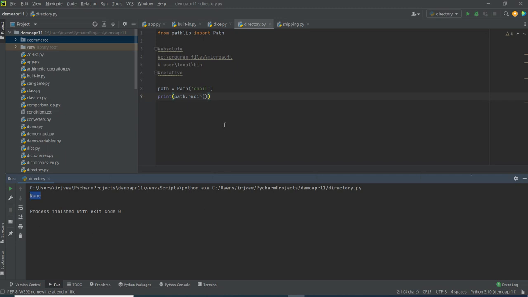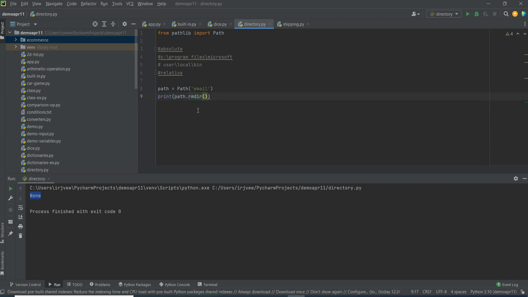Now, there are a few other methods. For example, we can also find all the files and directories in a given path. That is useful if you want to write a program to automate something. For example, we can iterate over the spreadsheets in your directory, open them and process them. Let me show you an example.